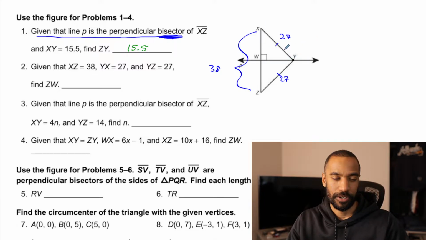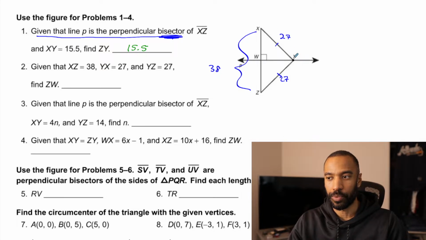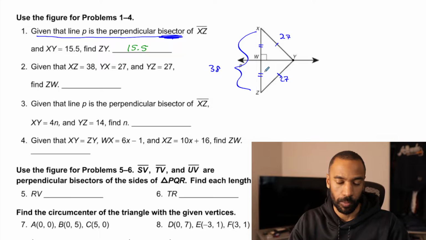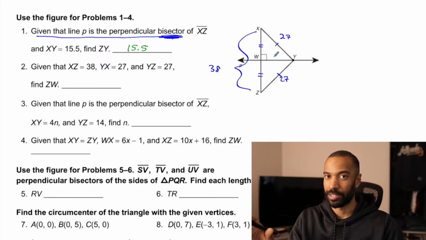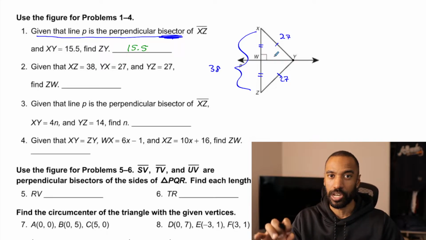This is the converse of the perpendicular bisector theorem, which states if a point is equidistant to endpoints of a segment, then it is on the perpendicular bisector of the segment. We already know that it's on a perpendicular intersection with it. That must mean, therefore, it is the bisector. I know I'm saying a lot of words. Sorry about that, but this is a must need to know.